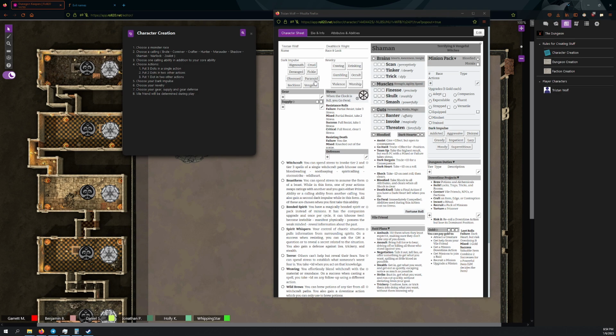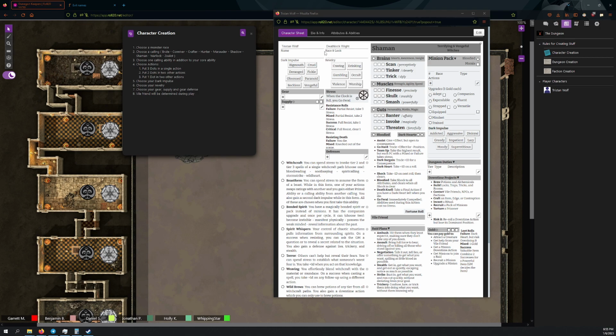Should I be a crafter? Because I see crafter, clever and curious tinkers, but then I don't really see any way to choose other things. So am I just a crafter? That's what's happening? Yeah, the little itty bitty cog next to the crafter in the very top right, when you open it, you should see a text box with crafter in there. Just backspace out crafter. You can be whatever you want. If you want to change it, backspace out crafter, and the buttons will reappear.